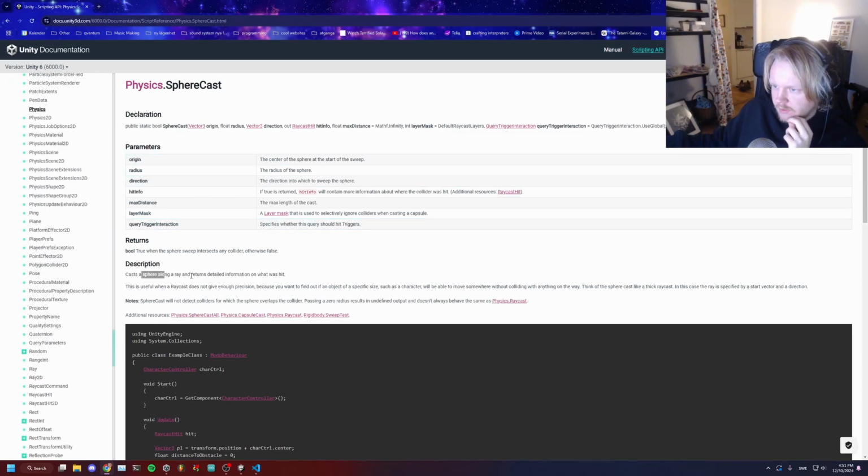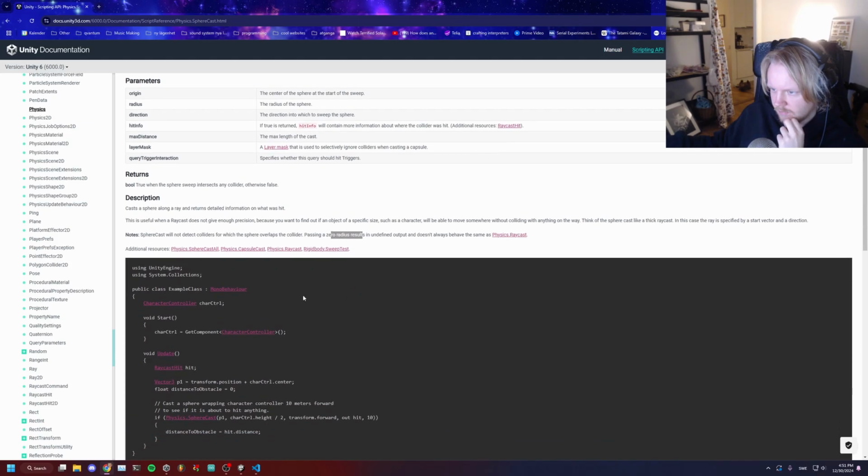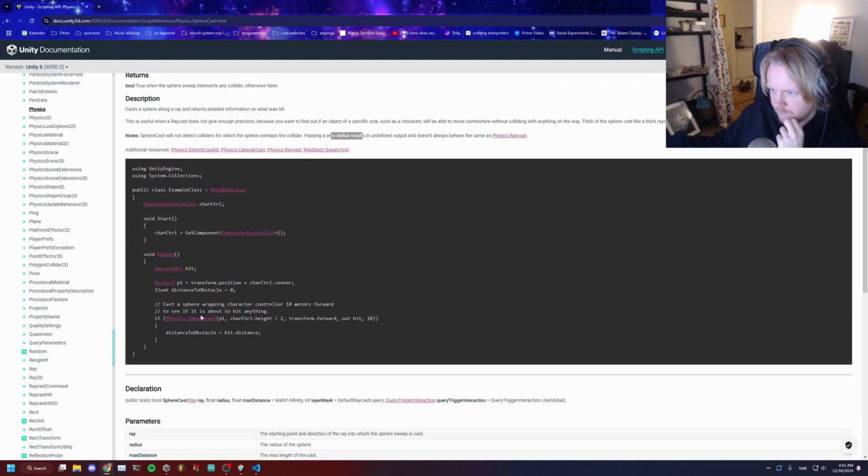Cast a sphere along a ray and returns the detailed information on what was hit. It's very similar.